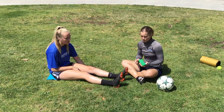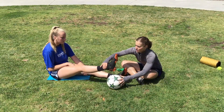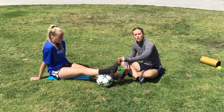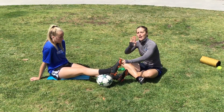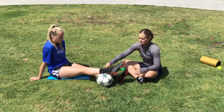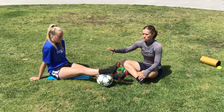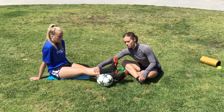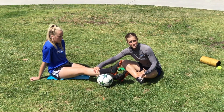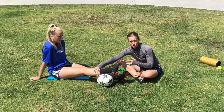We're basically thinking about how we can use this band to work the four directions with the ankle. Another one that's good for ankle range of motion is your ABCs. You want to prop your leg up — you could do this hanging off the edge of your couch or bed, it's very easy. She's going to use her big toe and draw out every letter of the alphabet, trying to make each letter as big as possible: A, B, C. We want to limit how much she's turning her hip, so if needed I can hold her leg still so only the ankle is doing the work.